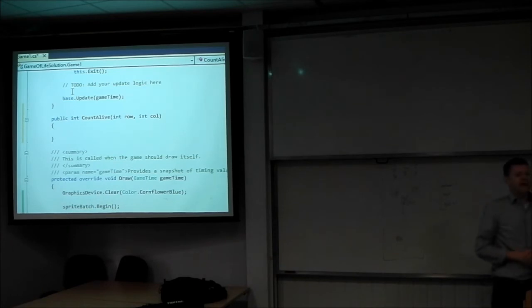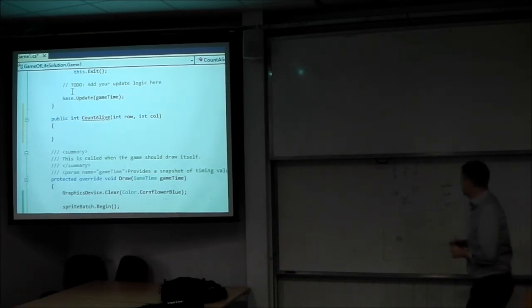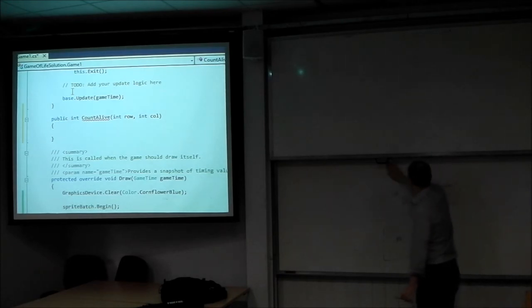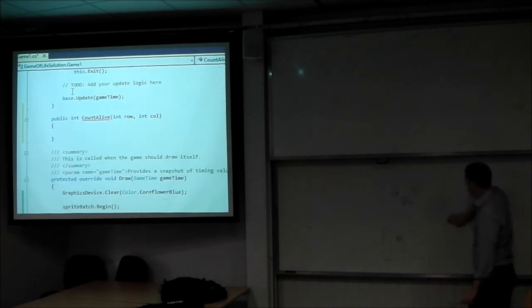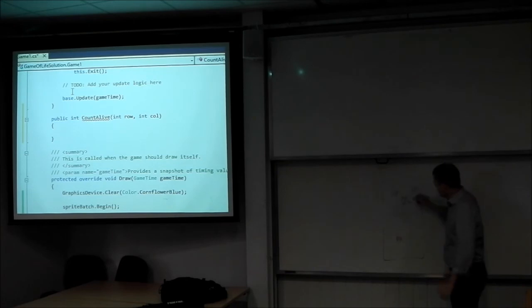Now, I'm going to end up with 8 if statements here, alright? And let's just consider how this needs to work. So I'll rub this out a little bit. First thing is, let's imagine this is the cell that we're considering, okay? And I need to count how many cells are alive around this. So this is going to be represented by row and column. This is the row and the column we're currently talking about.